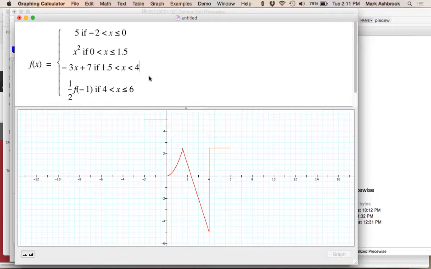Right. Why not? What's it doing? It's still connecting points, right? It's still connecting the point really, really close to 4 on this side to just less than 4 on this side to the point just greater than 4. That's just bad.